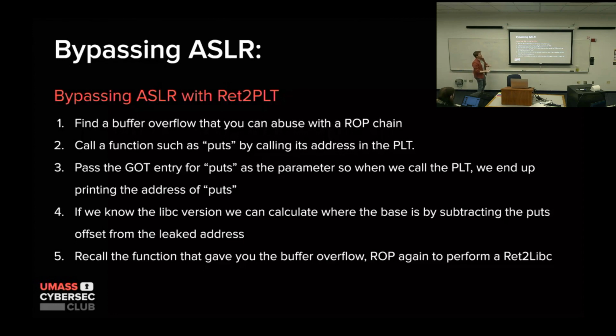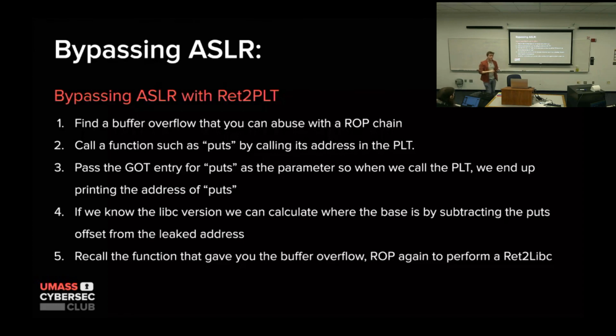And then, assuming that we can call puts, we need something malicious. So assume we can control the variable to puts. What would be something interesting to pass to puts? It says it on the screen. Yeah, the GOT entry? Yeah. So this is assuming we have some leaks about where something is in memory, right? So say we have a printf and we can leak the stack. Say we can leak the location of a function from the stack. Then we can pass that to puts and have puts print that location, okay?